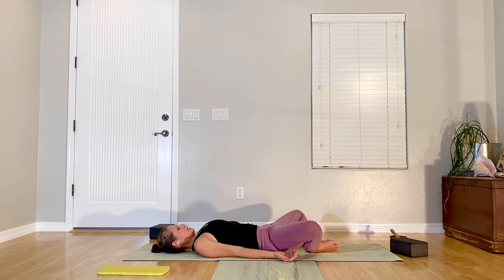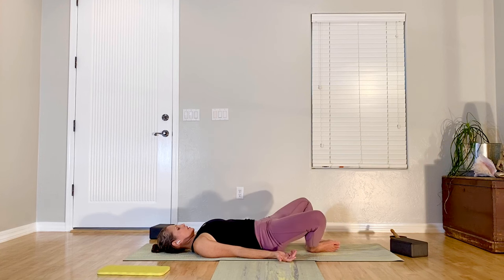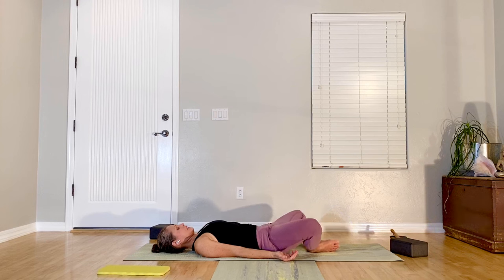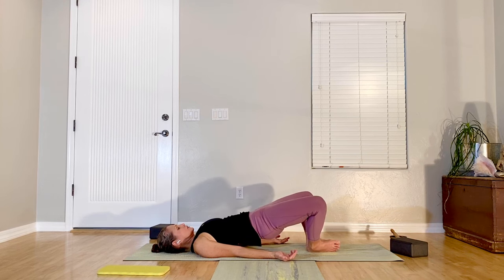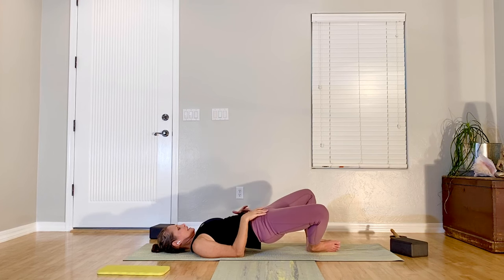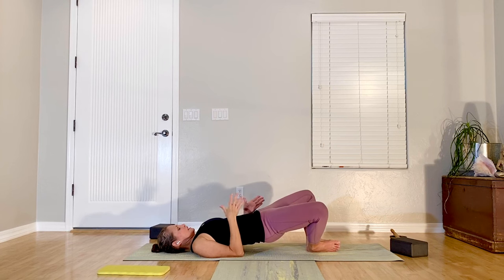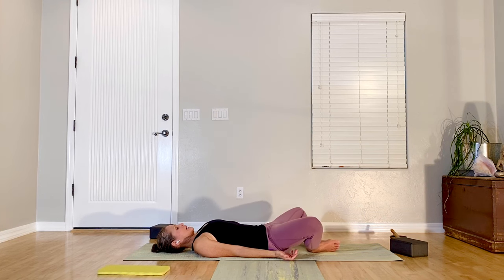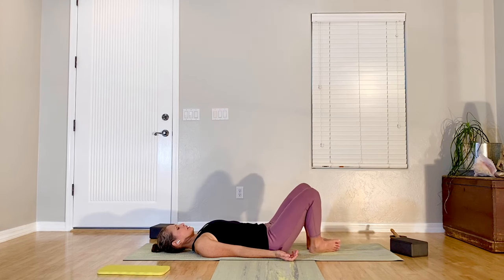Open and lower a couple more times. Come up and pause here for just a few breaths. You might notice that you're doing a little swaying — that sometimes is your psoas on each side firing at slightly different times. Breathe in, and then as you exhale lower back down. Let your knees stay open and relax there for a breath.